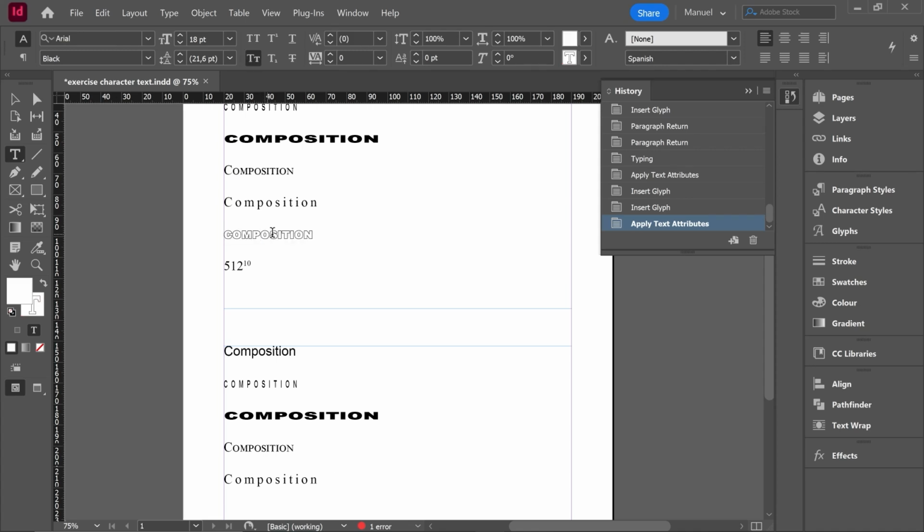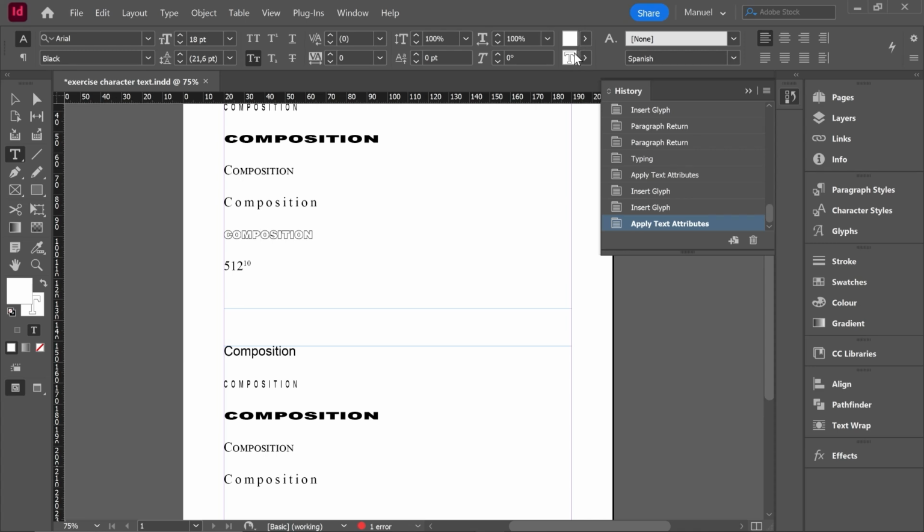The thing here is that we are working with the stroke of the font. If I check the control panel, the font is Arial, black, small caps on, rest of the things normal, but here we have these two guys. One is talking about the color of the fill and the other one is talking about the stroke. We will see that we can change the thickness of that stroke and the color.